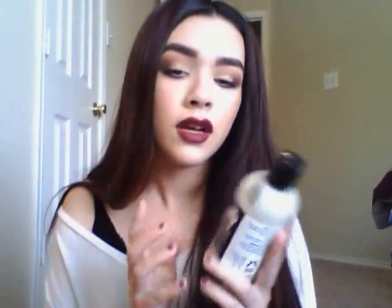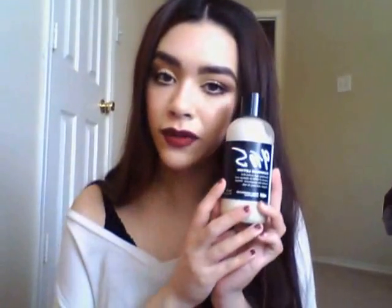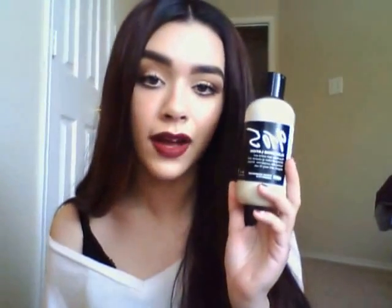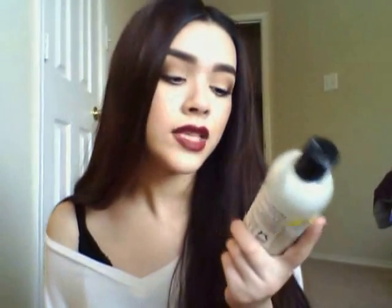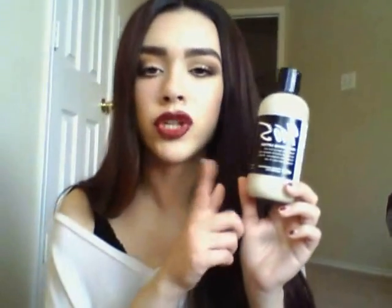I'll kind of compare the differences between Ultra Bland and 9 to 5 first. Ultra Bland is a lot thicker, it's more tacky, and it's also a balm, so it comes in a pot. Ultra Bland can leave a residue behind and it's a lot more moisturizing than 9 to 5. So if you have dry skin or even acne-prone skin — because Ultra Bland has honey in it and honey is antibacterial — I think you'd prefer that one. But if you have oilier skin and just don't like anything heavy on your face, I think you'd really like 9 to 5 because it doesn't leave a residue behind. This one has Dove Orchid in it which is really moisturizing, but I find it's not as moisturizing as Ultra Bland.